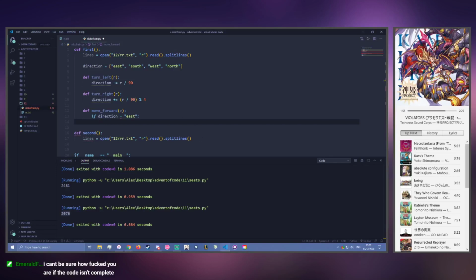I can't be sure how bad it is if the code isn't complete. No, I just want to implement those because I figured it's easier. Easier to comprehend, I guess, for me.